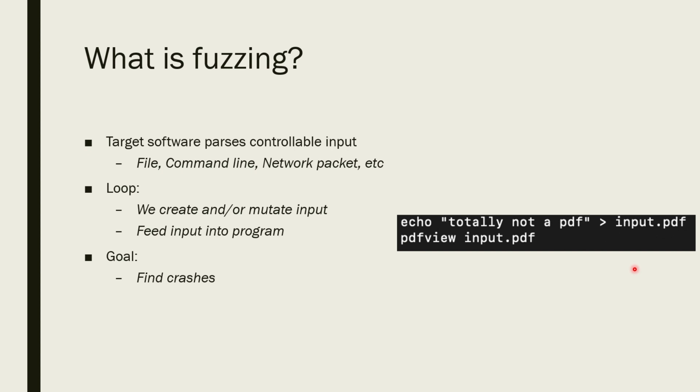So by generating an input, I mean creating an input from scratch. And by mutating an input, I mean changing an existing input. So in this example on the right, we could start with the input "totally not a PDF". Now, if we wanted to mutate this, perhaps it only changes the "not" to "is". So this becomes "totally is a PDF", which isn't a completely newly generated input. It just took this "totally not a PDF" input and mutated it by changing some of it, right? That's the mutation phase, the changing phase. And then you feed that into the target in hopes that we find a crash.